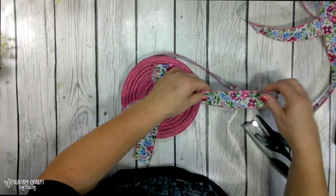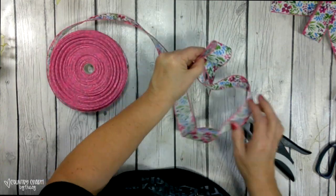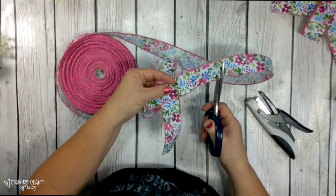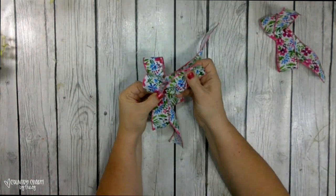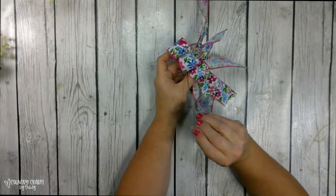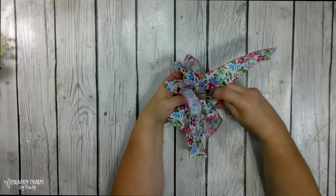This is my favorite bow making tool accessory, just because it helps me put everything together, and I just staple it in holes while I'm making my bow. Now I have the larger one, and then I'm just going to start stacking it on top, just gathering it with my fingers. Then I'm going to take a zip tie and zip tie that really tight.